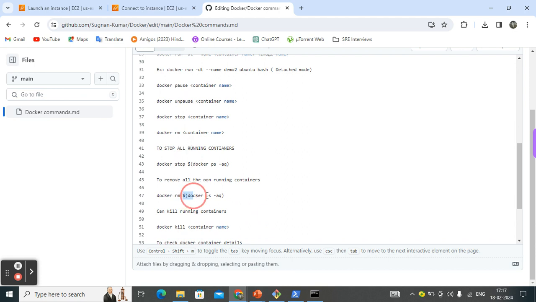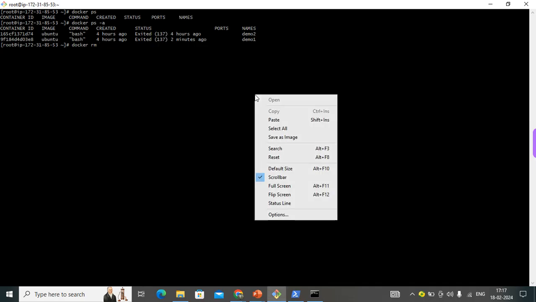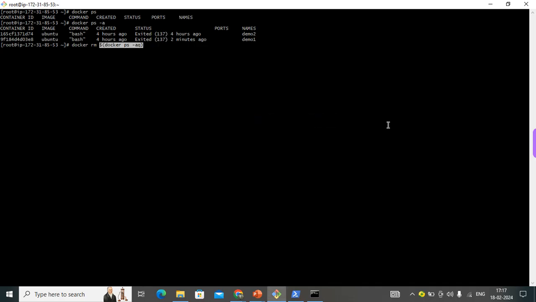This is the command docker rm $(docker ps -aq). With this command, it removes all the stopped containers at a time. So both the containers have been deleted. Let's run docker ps -a again. Okay, perfect. We don't have any containers now.